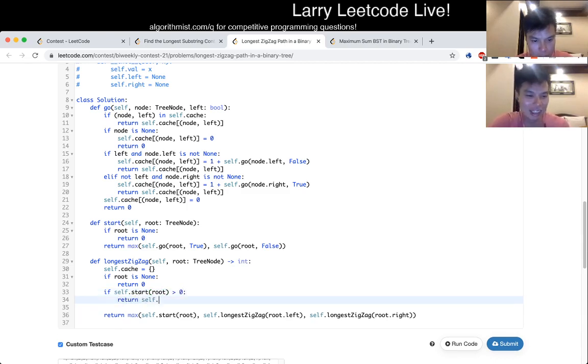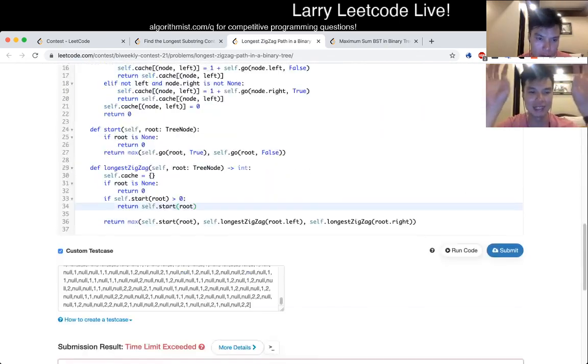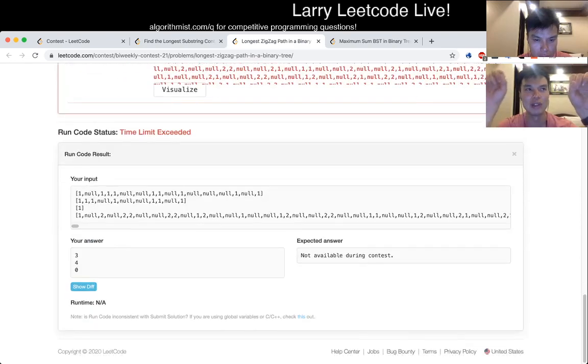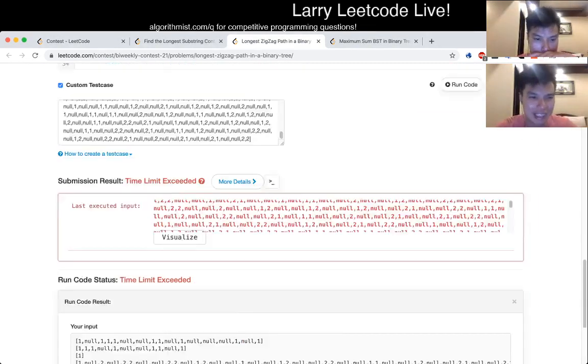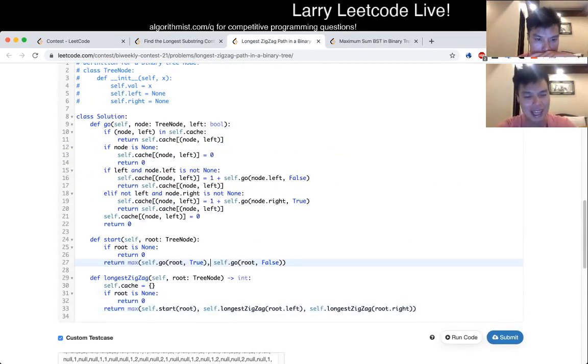Here I was thinking, maybe there's some stuff where, if this gives me an answer bigger than 0, then it has to be a maximal answer, because you can only be offset by like 1 or 2. But I was like, okay, that is too tricky. At the time, when I'm coding this, I was like, is that right?